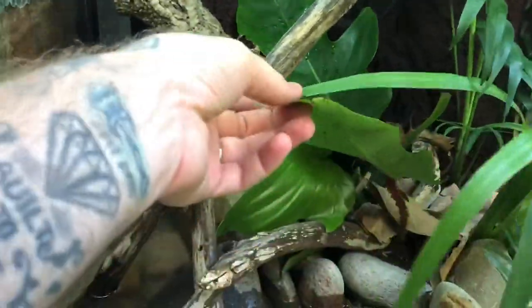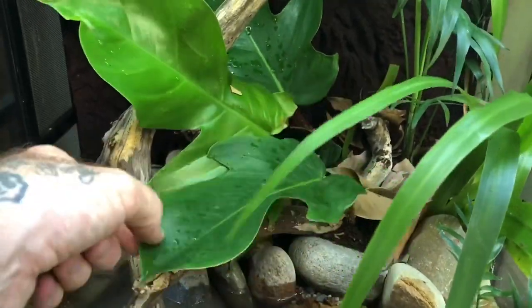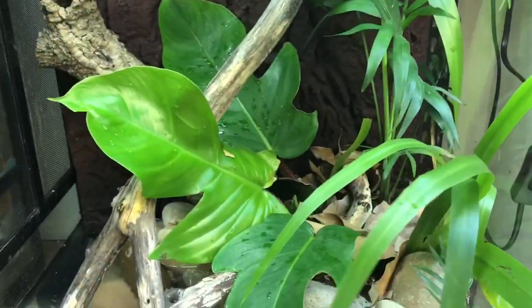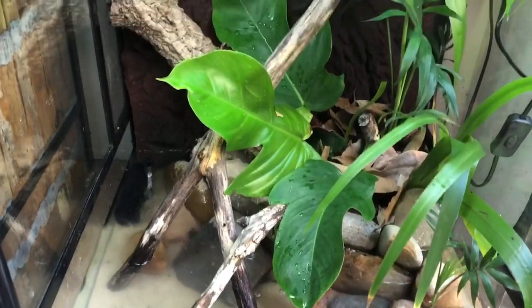I know I've done pothos before, submerged with their roots in water. But I thought I'd give the philodendron a go and pile a palm and we'll just see how we go anyway. But yeah, I might get these little guys into it and see what they think.